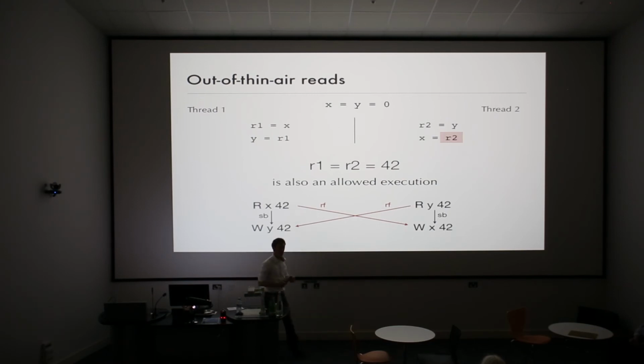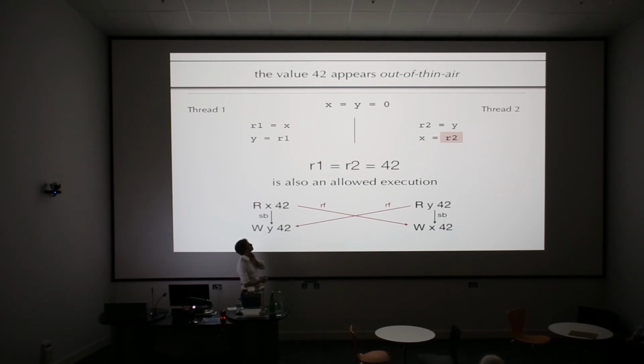Let me say again. The memory model is an axiomatic one. What I mean by that is that it says, build all the possible executions by running in an arbitrary context, particularly a context where you write 42, and then filter them according to some rules, like non-atomic reads can return any relaxed write which is not hidden by happens-before. And so this is an allowed execution. But the value 42 was never written by the programmer. Okay, and we say that it appears out of thin air.